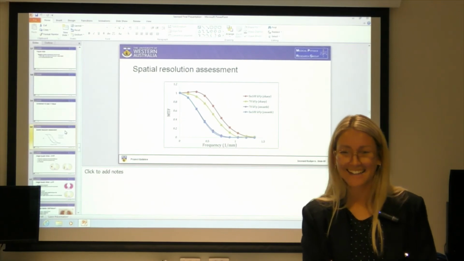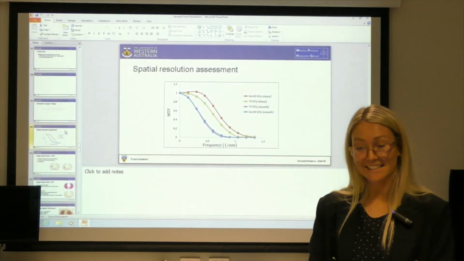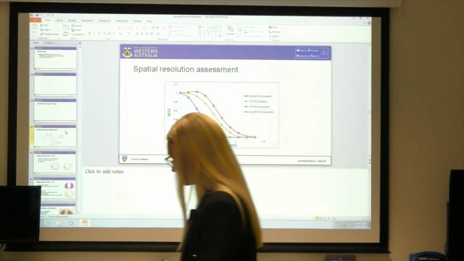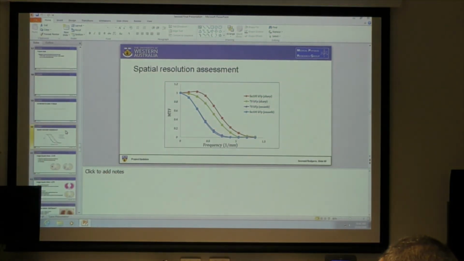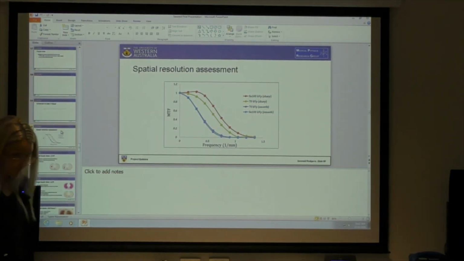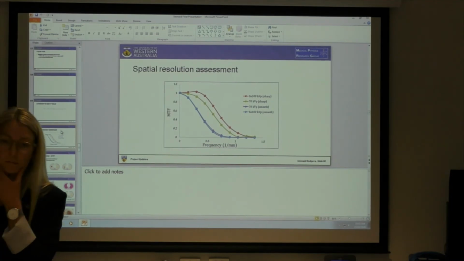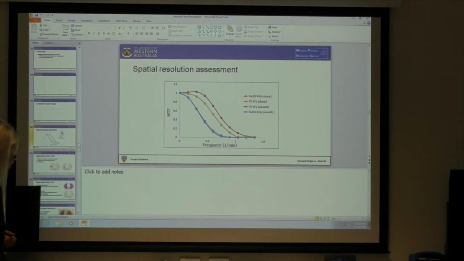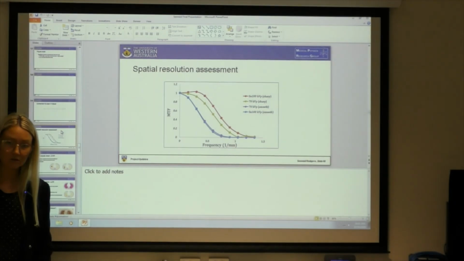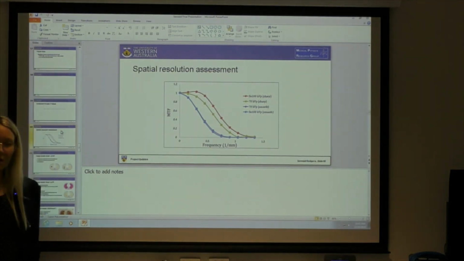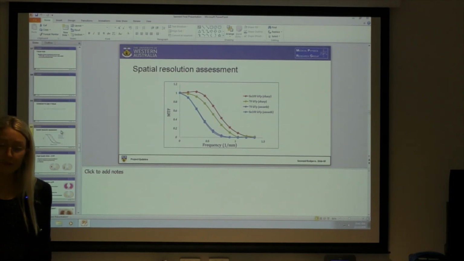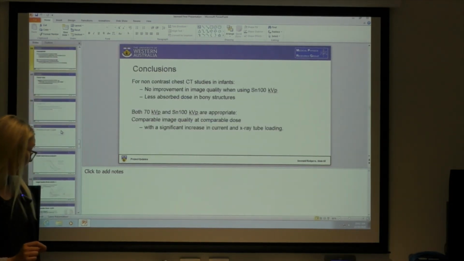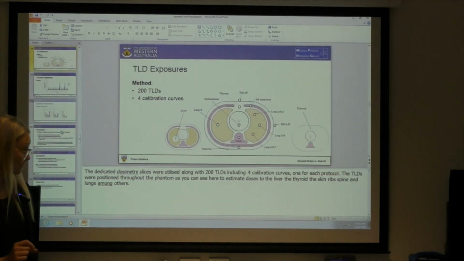I have a question about your dosimetry. You mentioned the TLDs. You have inserts for them. So how many TLDs could you fit in each insert? Just one. They came in capsules, and the capsules were just slightly longer than the thickness of my slice. From Royal Perth Hospital. So you put one in each point, and then how many times do you do it?